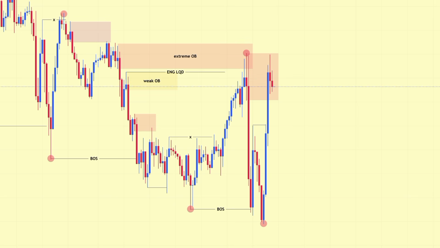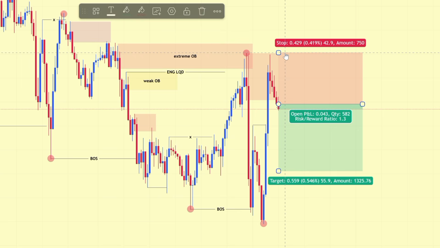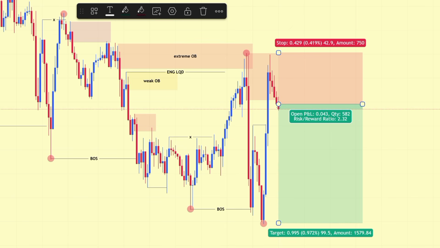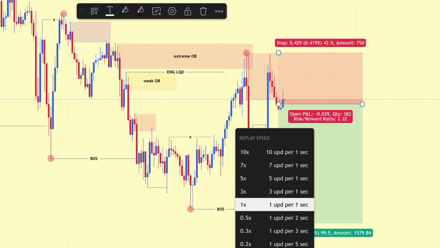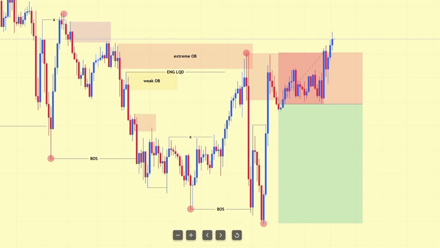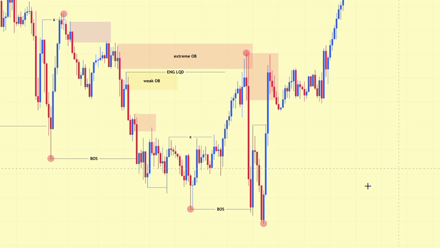Okay, so let's see. And you can clearly see exactly right there, that would have been a great sell, of course, upon seeing that. Of course, stop loss above that high, and you'll be targeting the external low. So that's a favorable risk to reward. You can clearly see that's a 1:2, and 1:2 is a good risk to reward. Okay, so let's see what price is doing here. Price consolidated a little bit, but eventually price made a change of character.